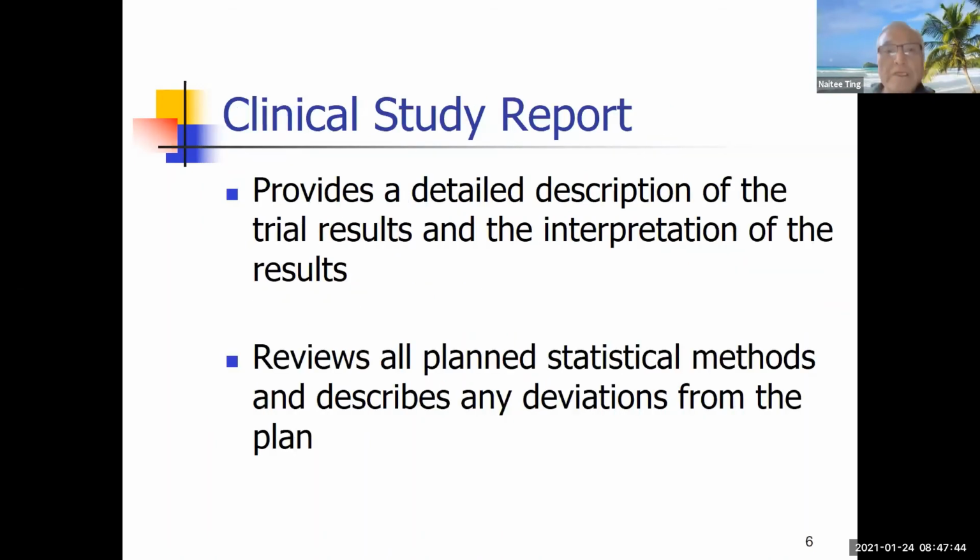CSR provides a detailed description of the trial results and the interpretation of the results. It reviews all planned statistical methods and describes any deviations from the plan. Writing a CSR, writing a study report, is a very, very important practice for any statistician. We learn so much by writing this CSR.